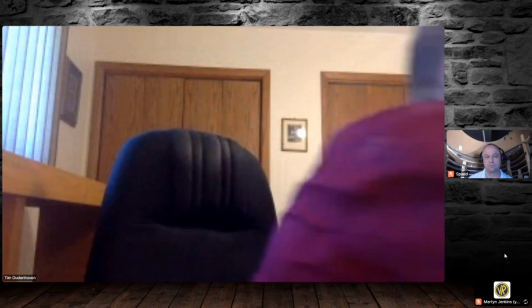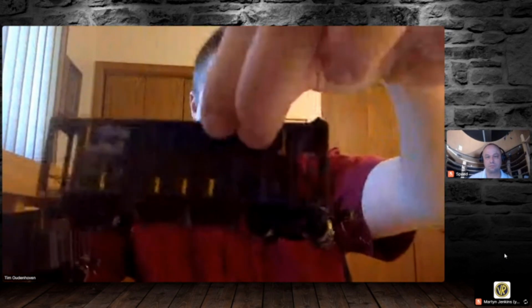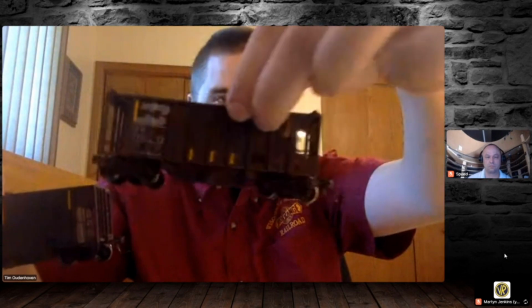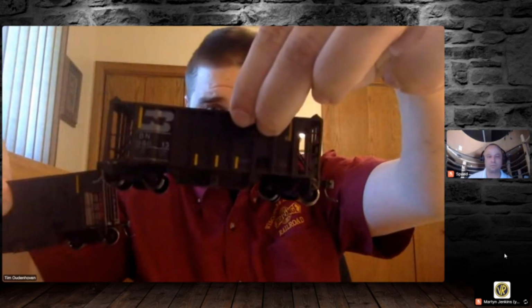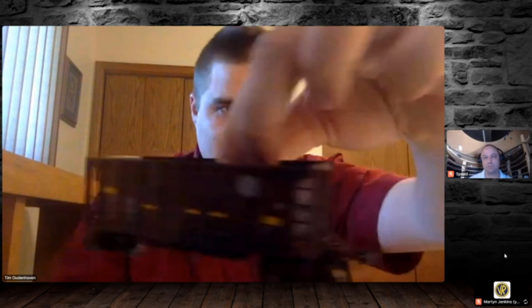And then just because I can, I did all the H1s as well. So I've got all 3 of the BN runs of the H1s. And again, all Cricut cut. And I run a 90-car unit train on my club layout. In fact, I've run it at Nationals in St. Louis. No, I'm sorry, in Kansas City. And it runs quite well. That was where it debuted. But here's another one of the H1s with the open framing.